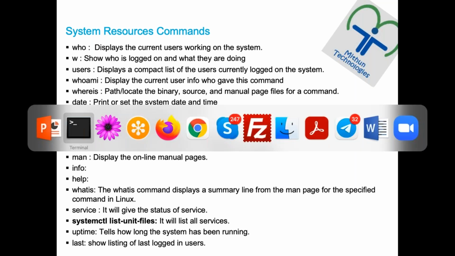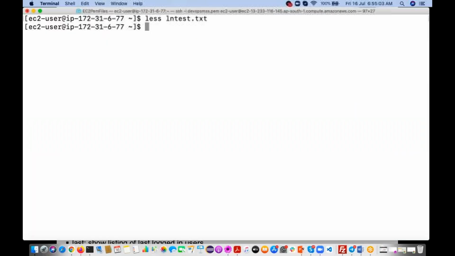See, we are going to discuss system resources related commands. Already we know that Linux is a multi-user operating system. Means you can create n number of users in that particular server, and n number of users can connect to that server at a time, right?